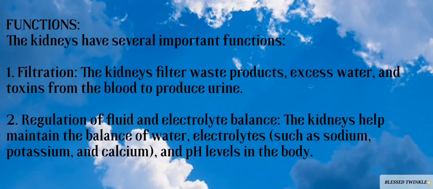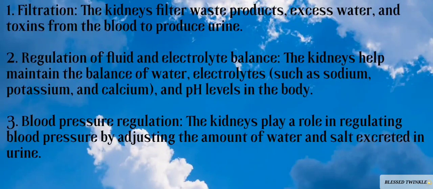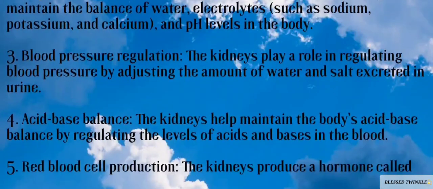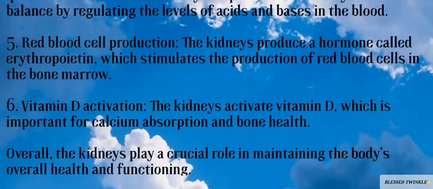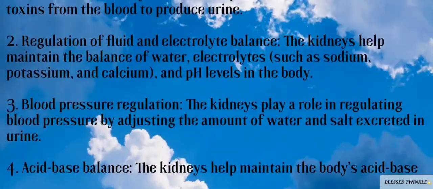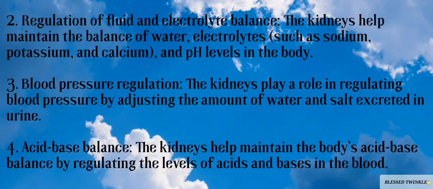Now here we have the functions of the kidney: filtration, regulation of fluid and electrolyte balance, blood pressure regulation, acid-base balance, red blood cell production, and vitamin D activation. You can read each and every one. The first one is filtration: the kidney filters waste products, excess water and toxins from the blood to produce urine. The kidneys help in maintaining the balance of water, electrolytes like sodium, potassium and calcium, and pH levels in the body.